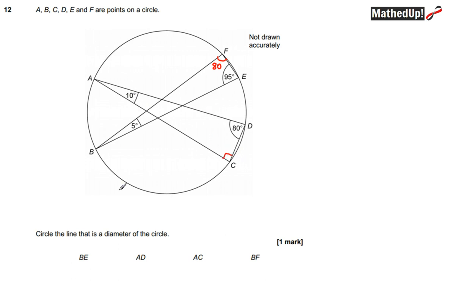Okay, and we need to circle the line that is the diameter of the circle. Now, using my knowledge of circle theorems, I know that if I draw any angle going from my diameter to anywhere else on the circle, I should get a right angle. So that tells me the line AD must be the diameter, because I've drawn an angle going off the diameter, and that angle has made a right angle. So AD, using my circle theorems, must be the diameter of the circle.